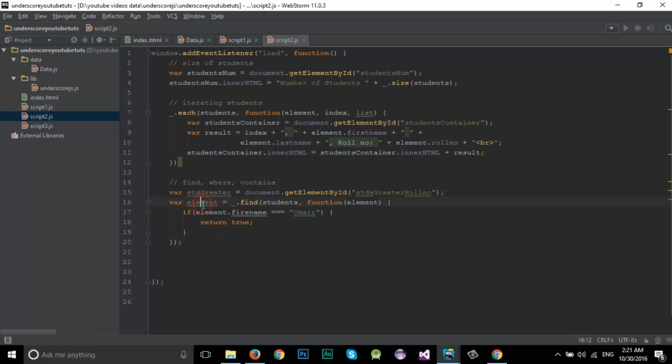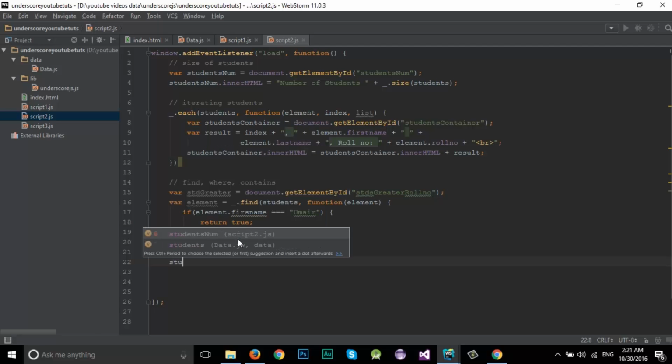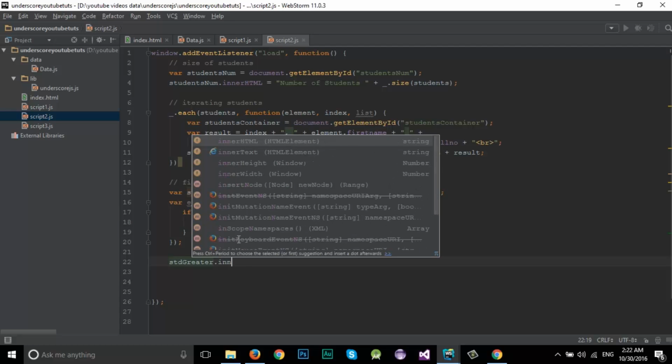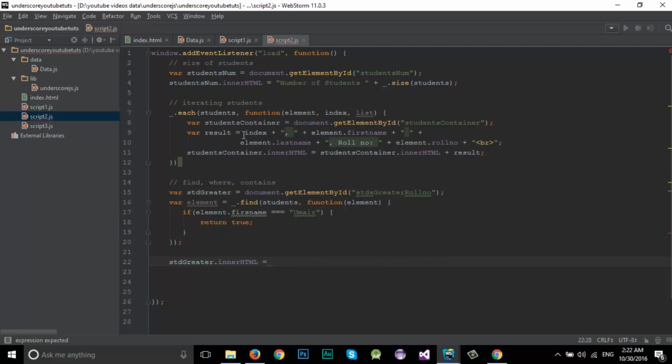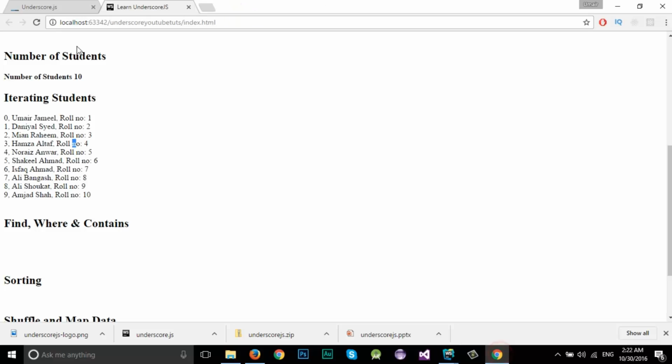Alright, so let's add student greater dot inner HTML equals to, we can just copy it and paste it right here. Alright, so let's see if we have that object.